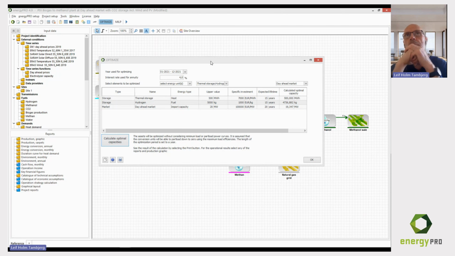But we do have developed methods for having different price levels, so that in this range of capacity we have one price, and in another range of capacity we have a different price. So you can make a stepwise calculation that way. We have developed the methodology for it, but we have not implemented it.